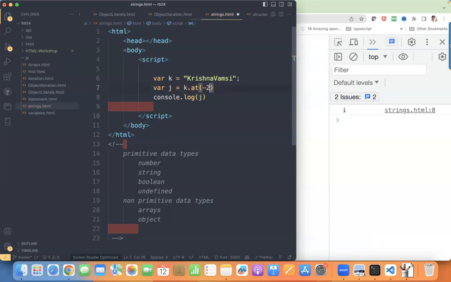Minus 2, minus 3, you already know. Minus 4, minus 5. So at will accept not only positive numbers, at will accept negative numbers also.